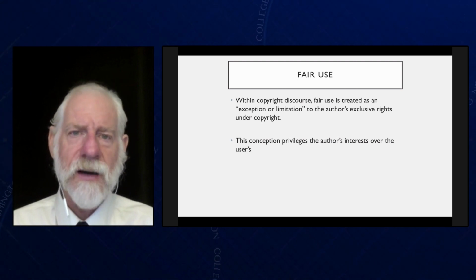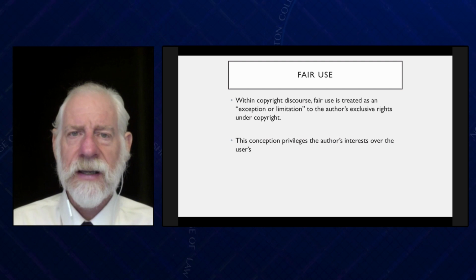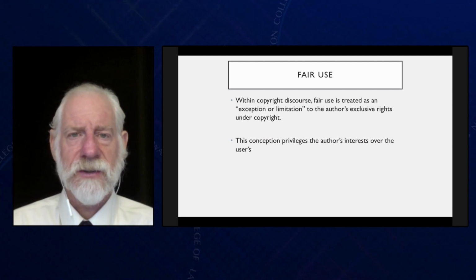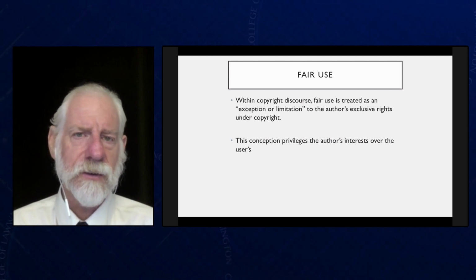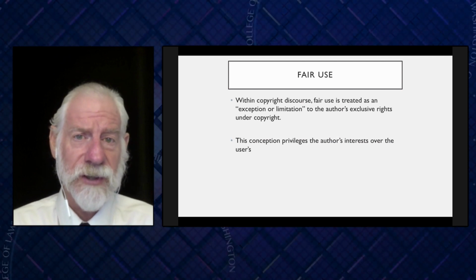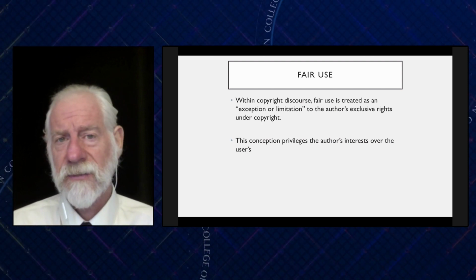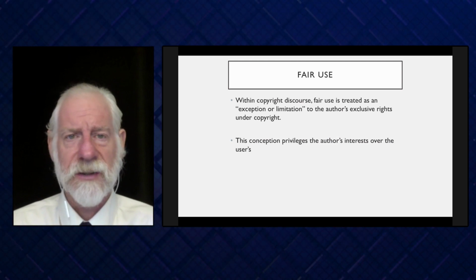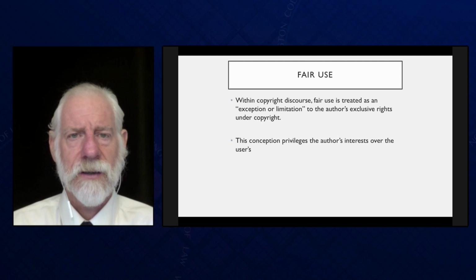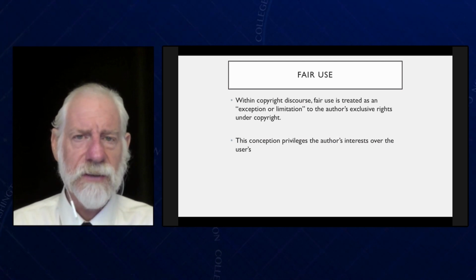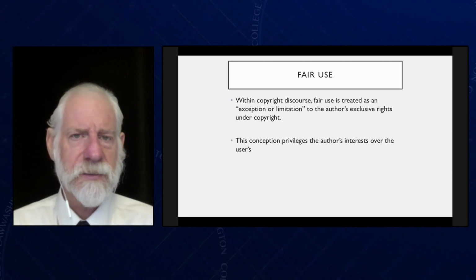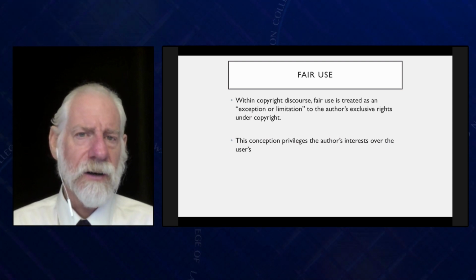It says it is not an infringement of copyright if, and then you're given 4 factors to balance to determine whether a use is fair use. You look first at the purpose and character of the use, i.e., why are you using someone else's work? You look at the nature of the work. How much authorship is actually being used? How much of the information in the copied works are actually factual information or things that don't have an author? Then you look at the amount and substantiality. How much are you using?